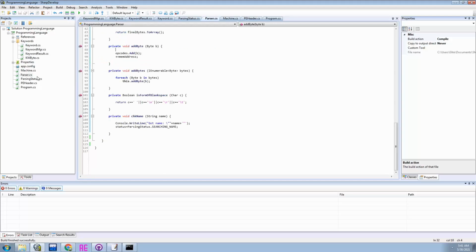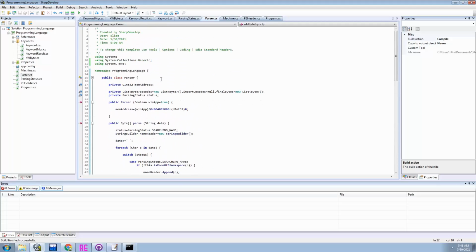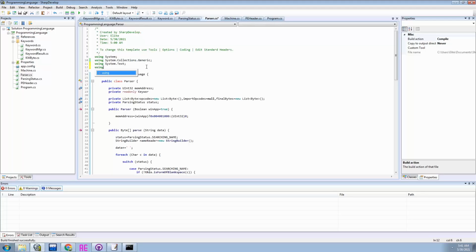Now we have to go ahead and update our parser with the keyword things. To start off with, we have to import, type in using, the name of your project dot keywords, and it should come up, or whatever you named the folder. I don't expect you to copy me word for word if you don't want to, because this is your programming language. You should do things how you want to. But I would also recommend copying me word for word and then going back through it and doing it your own way once you understand it.